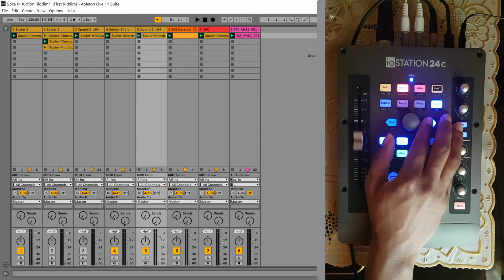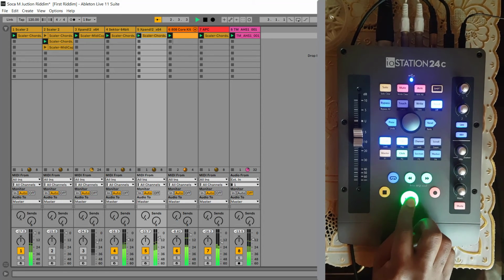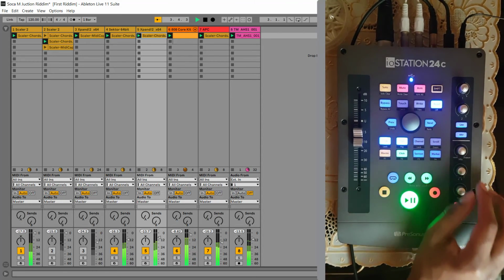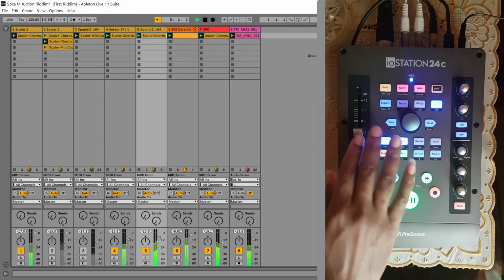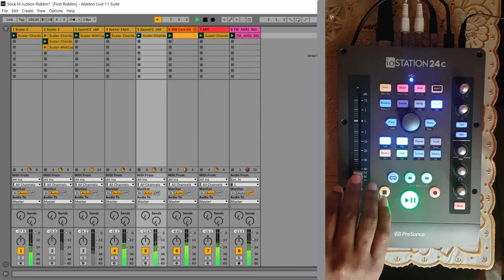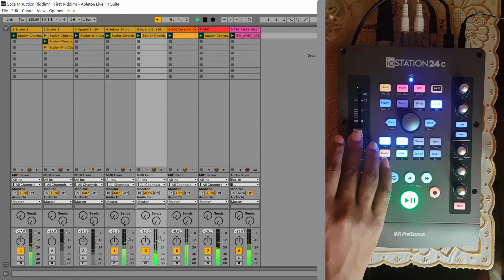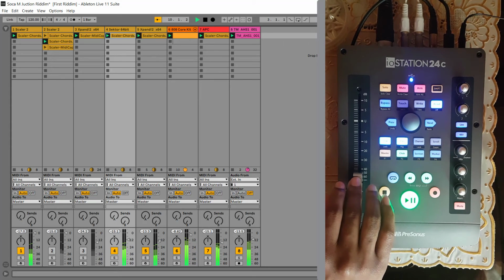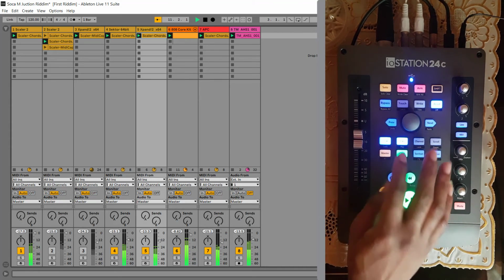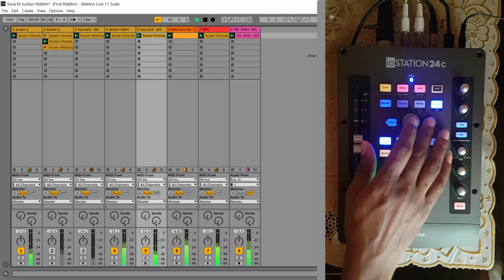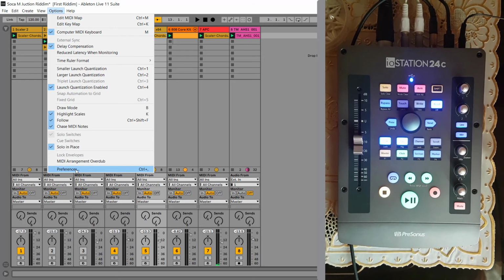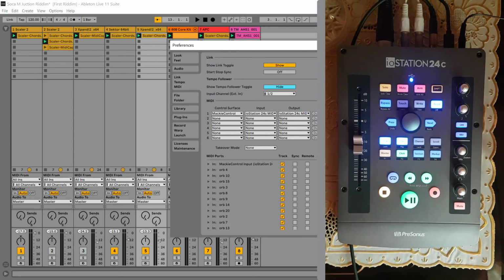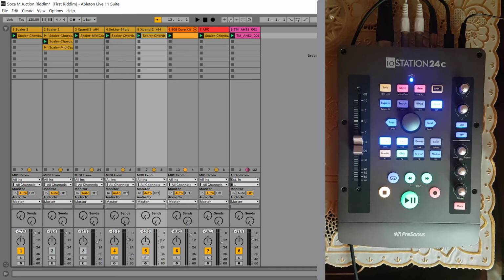So it's very important that you do activate the MPE settings. Without the MPE settings, if you look closely, you would see that the fader is not working. So we will reactivate it.